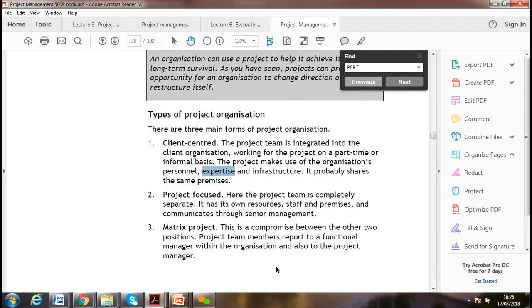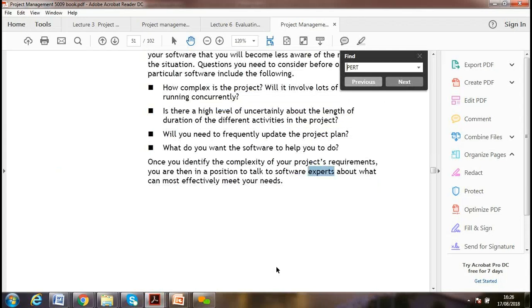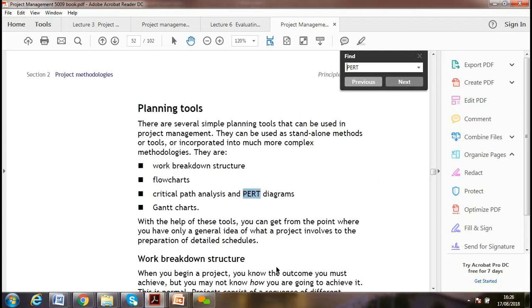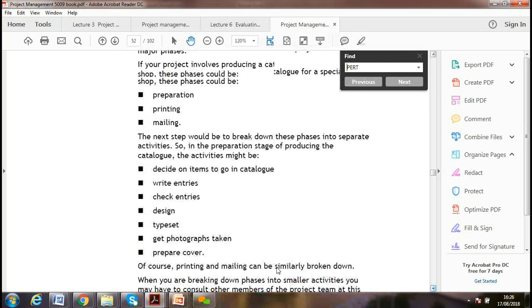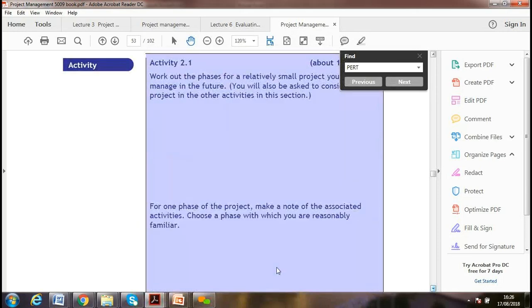Where is the part in this book? Okay, that's critical. You will see it there. There should be examples as well.